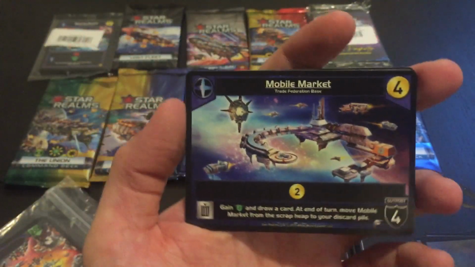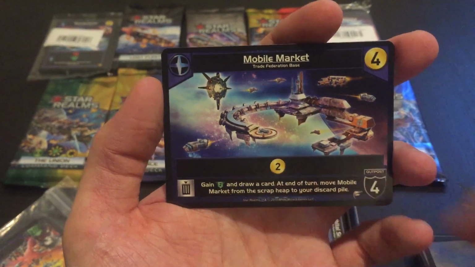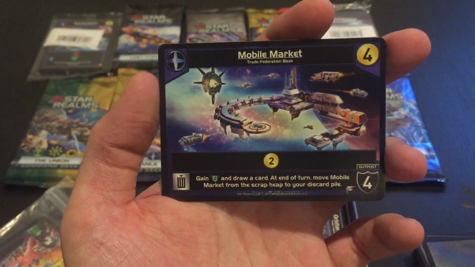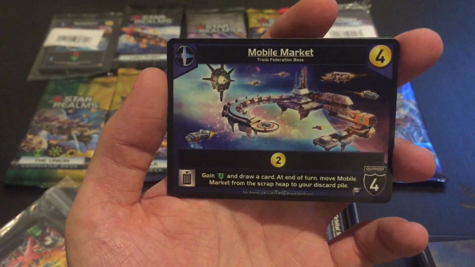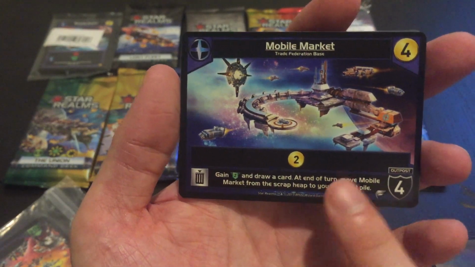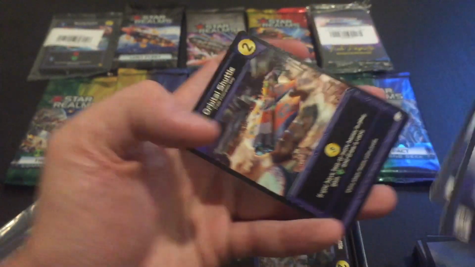Mobile Market, 2. Cost 4, gives you 4 outpost defense, 2 trade, gain 2 and draw a card at the end of your turn. Move Mobile Market from the scrap heap to your discard pile. Interesting. I have a feeling this one, wow, you can actually scrap it and immediately get it back. And there's 2 of those there.